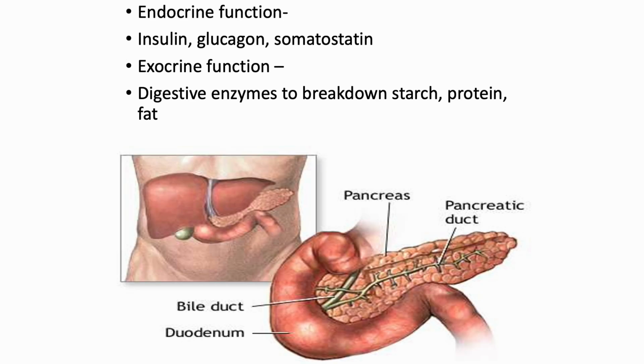Back to our anatomy and physiology, think about the functions of your pancreas. It's an endocrine function and an exocrine function. So the endocrine function is the secretion of insulin, which we know lowers our blood sugar, secretion of glucagon, which raises our blood sugar, and also somatostatin, which lowers our blood sugar. Our exocrine function is the secretion of the pancreatic enzymes, which help in the digestion. It helps in breakdown of starch, protein, and fat. So our pancreas has the two functions, endocrine and the exocrine.